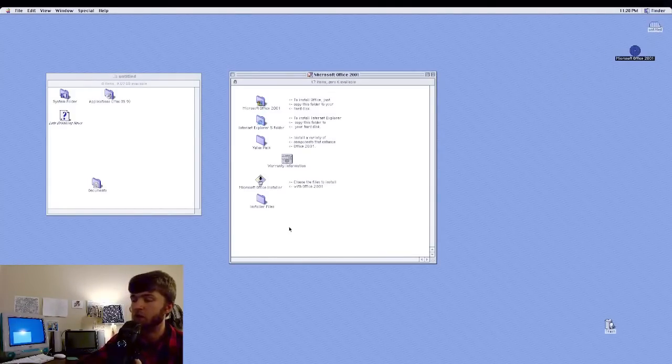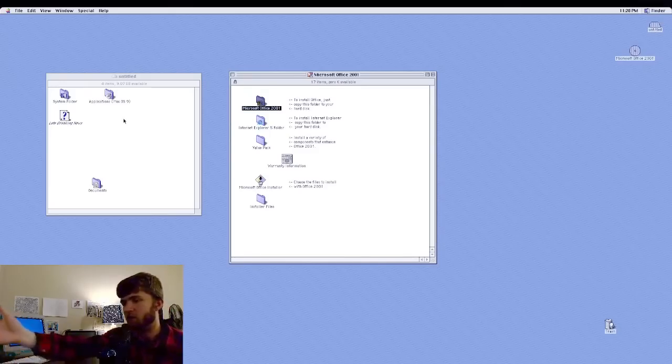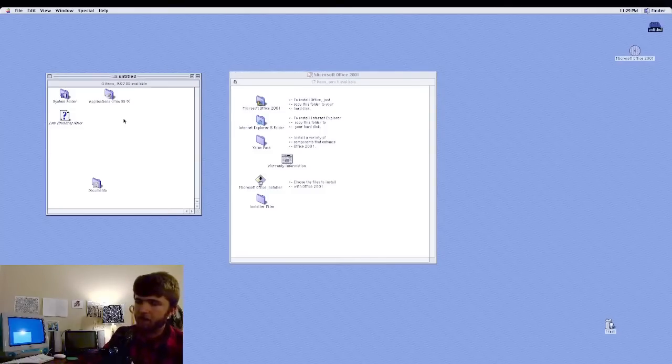If you wanted to install a program, you would literally just open up the disk that had the program, and then open up your hard drive, and then you could just drag the folder. I've already installed this, so I'm not going to do it, but you could just drag the folder over into the hard drive. There was no sort of convoluted process through which you would move to do steps in your computer. Everything on macOS 9 is exactly what it seems like it is.